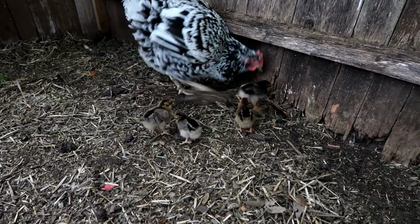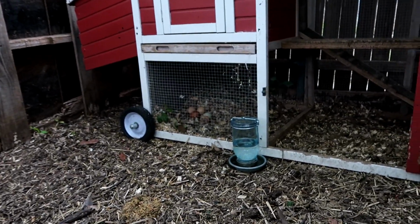And it's hard for Big Mama to raise these chicks while at the same time sitting on those eggs. I definitely learned my lesson about spacing out the eggs when I put them under a broody hen. Not the best idea. 1 or 2 days spacing at the most. I'm learning every day on my urban farm. It's really fun. All right, you guys, what about those 4 eggs they were under Big Mama that she doesn't seem to be sitting on anymore? I could tuck them under my new hen, Jemima, and see if she will hatch them, but they will hatch at a totally different time than the other eggs. So it's a quandary. What do I do, you guys?